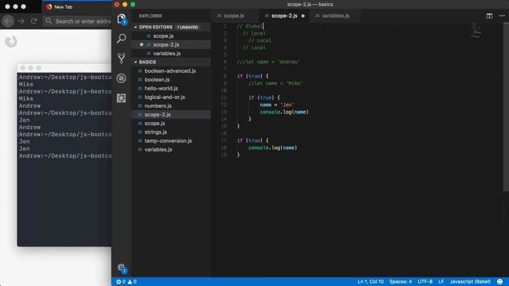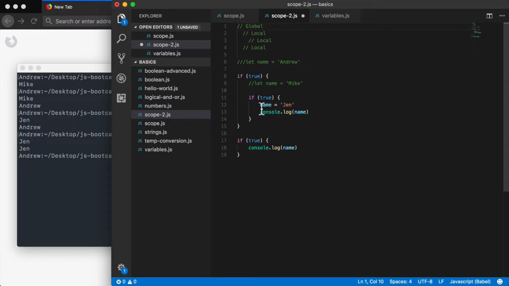So the tree does look like this. But when we run this line, what it's going to do is it's going to look in the local scope for name. It's not going to find it. It's going to look in the parent scope for it. It's not going to find it. It's going to look in that parent's scope. It's not going to find it. When it gets to the root, if it hasn't found it, it declares it. And this is a big problem.